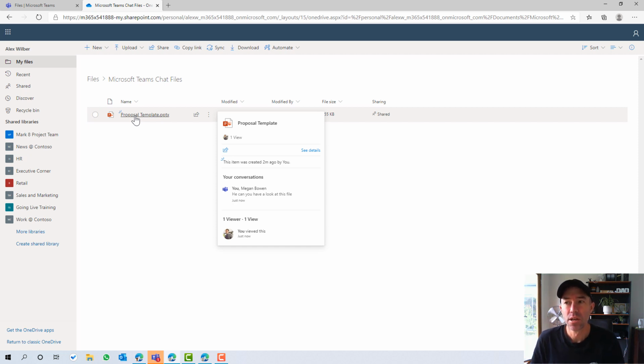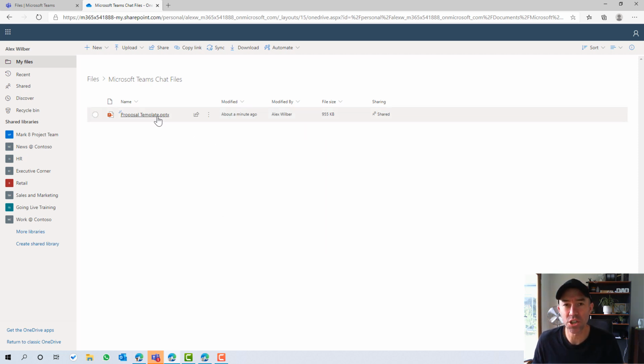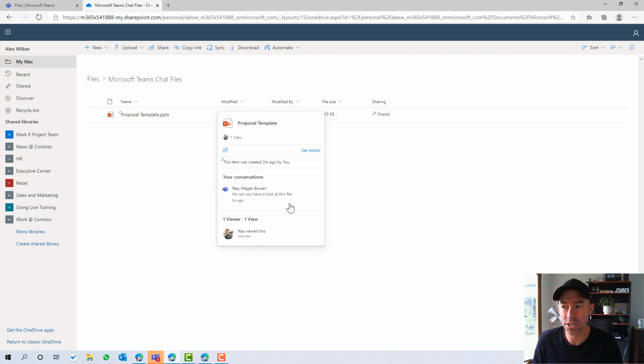Now, you'll notice when I'm hovering over this file that I get some additional information. This is the intelligent hover card that Microsoft have talked about and have now released. When I hover over this file, you can see that I've got the conversation that is associated with this document.